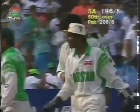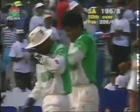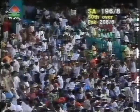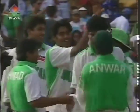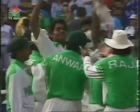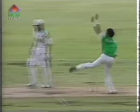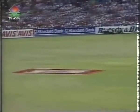Well, umpire Carl Liebenberg, I think what might have gone through his mind as well, shall I call for the third umpire? Yes, and the television replays, but he was satisfied, and certainly it looked at the way he lunged that he was well out anyway, and he only has to call on the third umpire and the television replays if he has doubt in his mind, and he didn't there. And one can hardly blame the South Africans here for going for that second run. They had to take a chance and hope that the return to the wicketkeeper Latif would be a poor one. It was not. It was a good return.